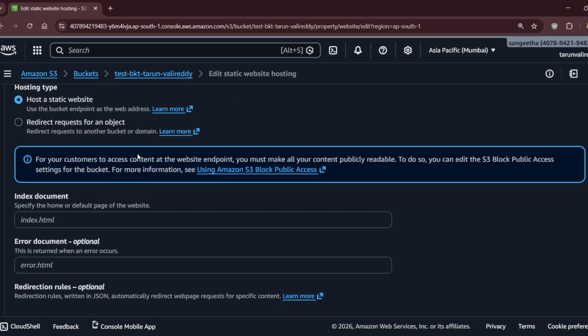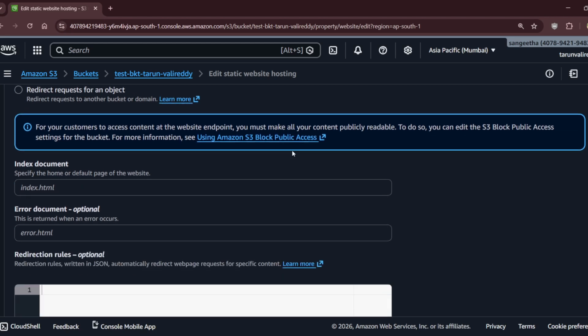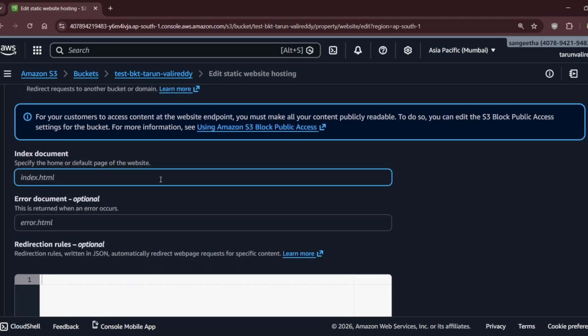We can host an application like a static website, or if you want to redirect requests to any object or any domain, we can do it from here. But for this demo, I am going to host a static website. We need to provide the root document like the index file, and in our case the document is index.html.